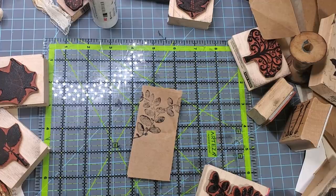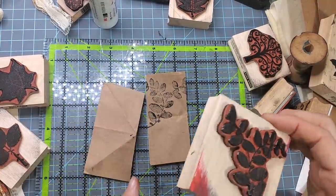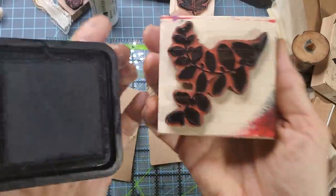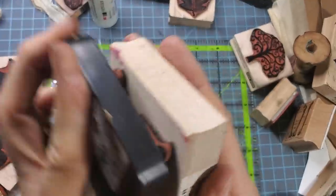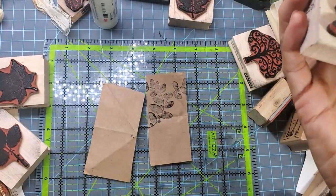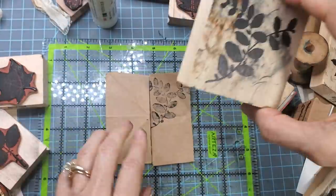So everybody get out your sanding block and start sanding your stamps. And if you mess them up, you never heard it from me. I'm only showing you what I'm doing with my stuff, and if it works, great. I can't guarantee this will work with everybody's, and I don't know if it works with silicone. I don't even know to try.